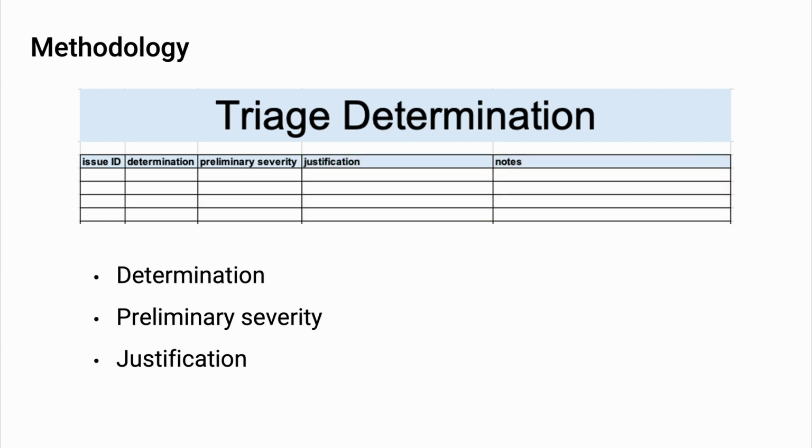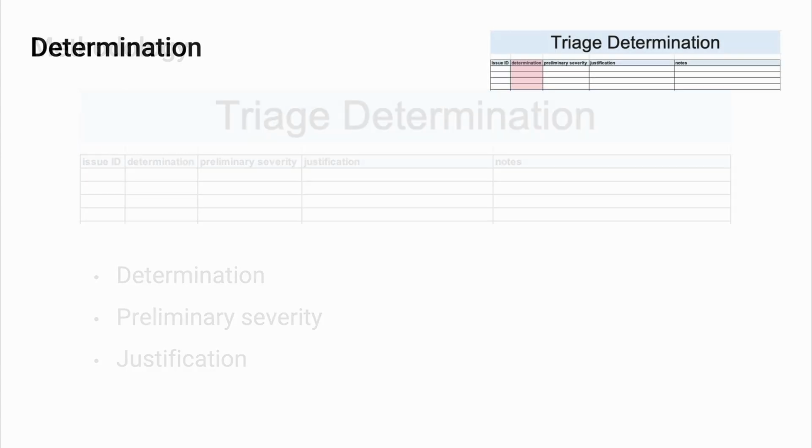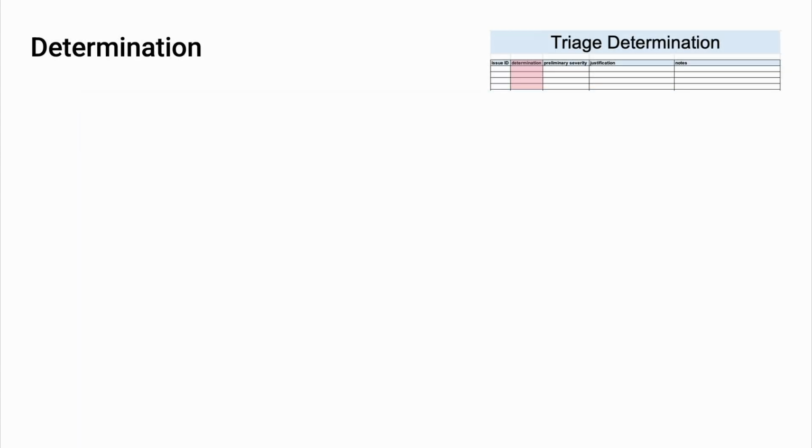Now let's look in detail at the values for the determination and severity fields. The first step in deciding whether an issue needs to be dealt with or not is to make a determination regarding the threat candidate's validity. There are three different determinations that we can assign. The first is that the issue is valid. The analysis properly identified that there is a violation of a cybersecurity requirement.